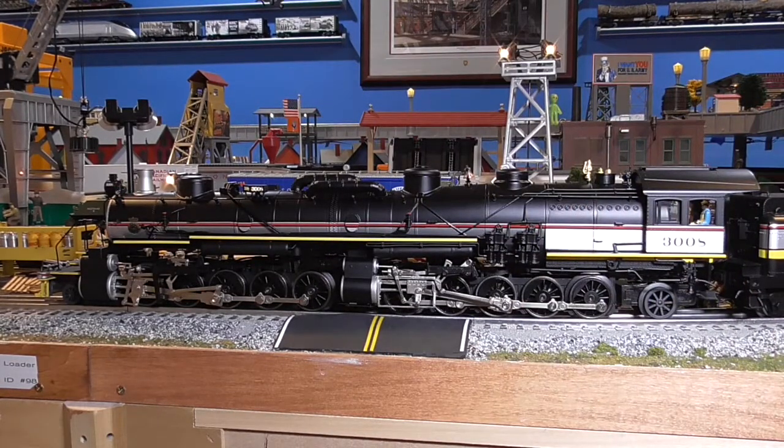Alright, I've turned the marker lights off on both the engine and the tender, so we'll start with the loco. I'll turn on the marker light. Comes on, it's white. Now it's green. Now it's off.